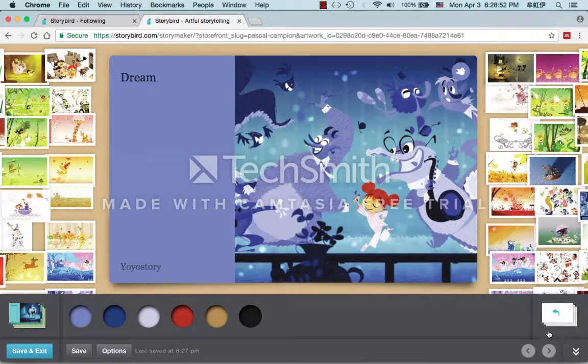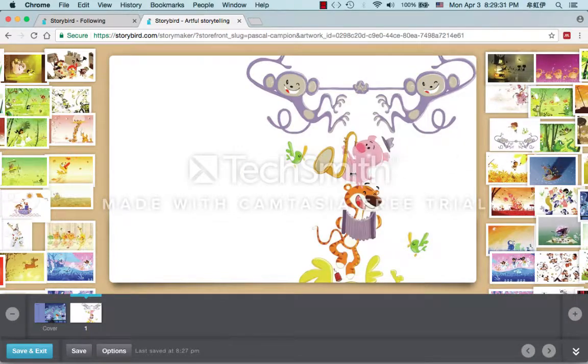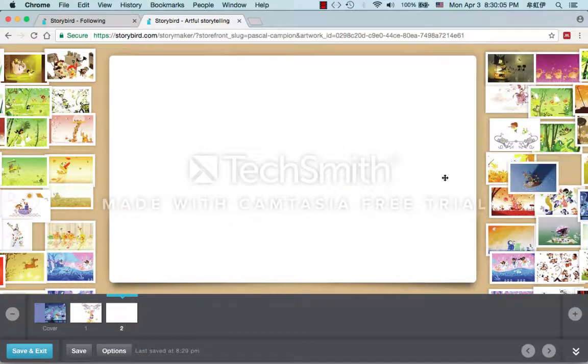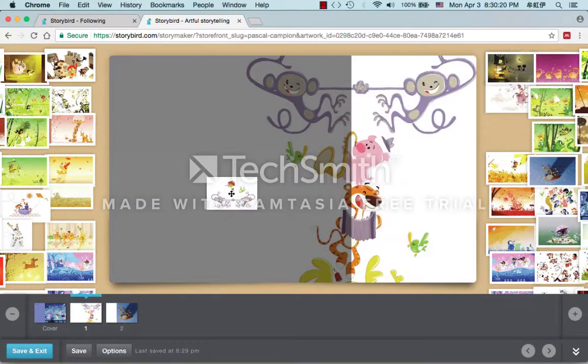So now I can return to my story by going to the bottom right hand side of the screen and clicking on these blank pictures. Now you can see that Storybird just picks one picture for my story, but I can choose any other ones on the side that I want. So I'll just take the picture from the side and drag it into my workspace. I can add different pictures by clicking on this plus icon on the bottom right hand of your screen and choosing different pictures on the side. And also I can place them in different spots on the screen.